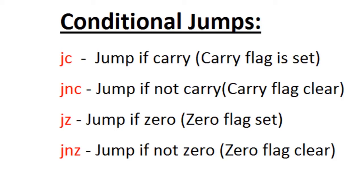The next one is JZ. This is the one that most people use. JZ is jump if zero. So if the zero flag is set, then the jump happens. The next one is JNZ, jump if not zero. So if the zero flag is not set, and the zero flag is clear, then you will jump.